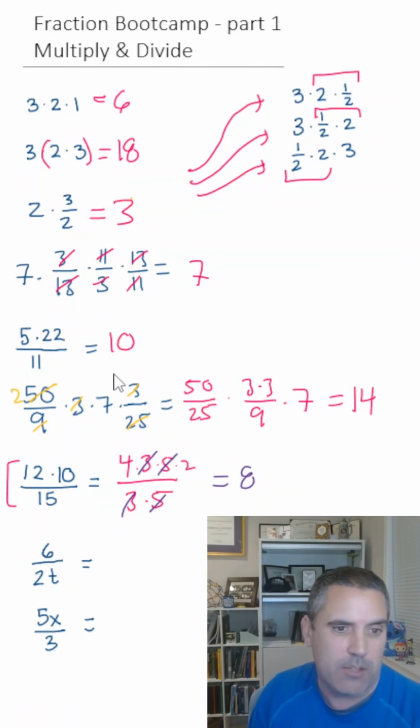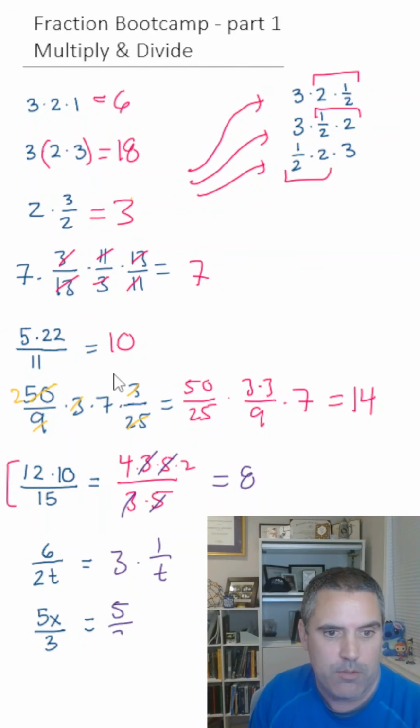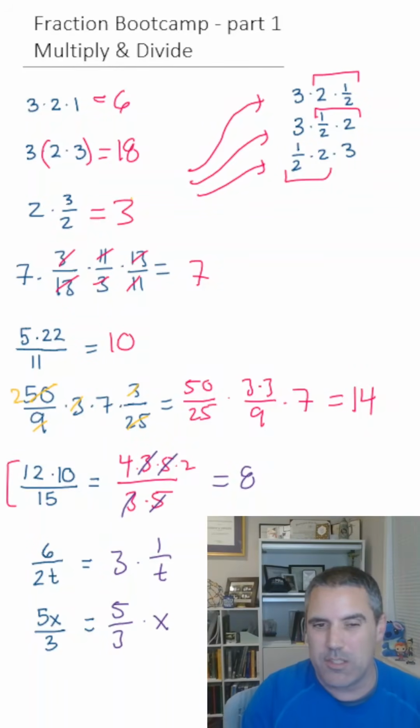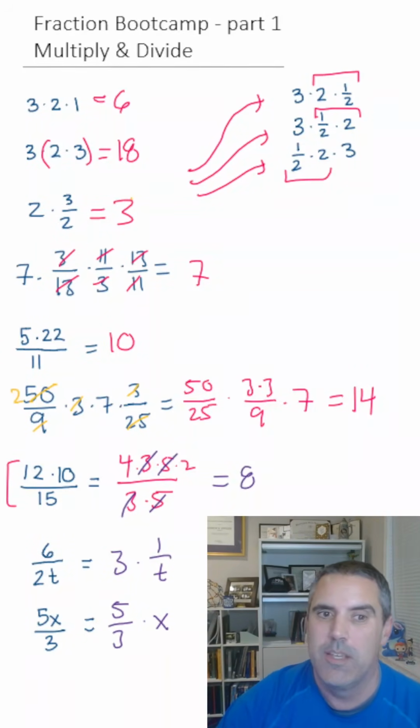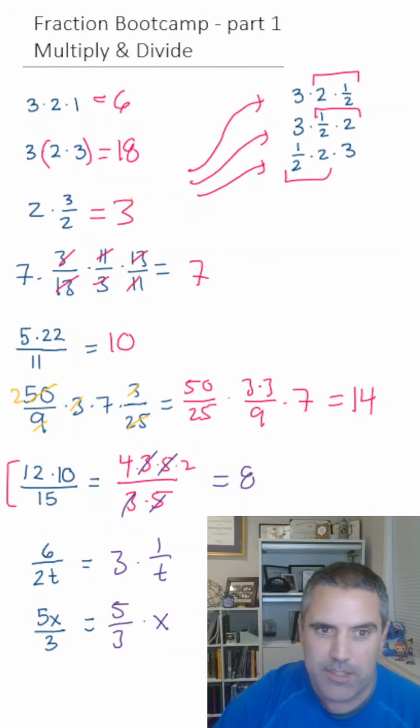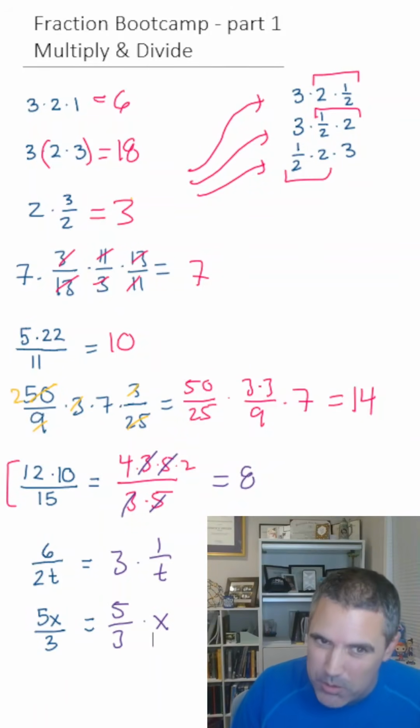Where it actually comes up in calculus is in these situations. When I do things in class like write this as 3 times 1/t, students always are telling me, what are you doing? And when I write this as 5/3 times x, those are essential things we have to be able to do calculus. We have to understand where a coefficient is. So there you go. Think of multiplication and division as just you can rearrange the numbers to your liking. It's all a bunch of multiplication.